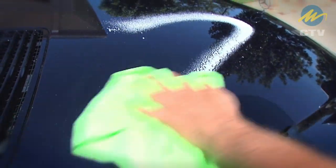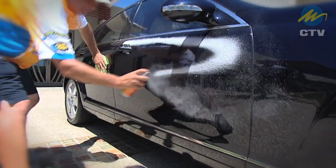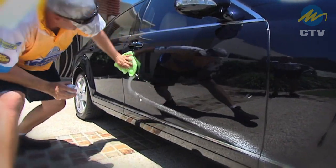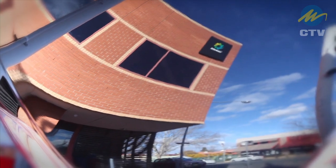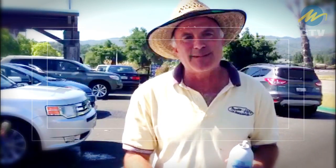The bottom line is that these two steps of the Spa Treatment make your car smooth as butter, protected for two months, and most importantly, your professional car wash service can accomplish this for you without appointment in approximately five minutes or less as part of the service. Go for the Spa Treatment and treat your car to the best service you could possibly ask for.